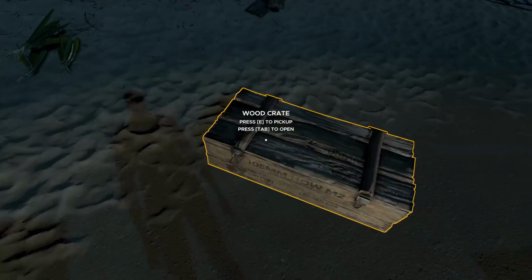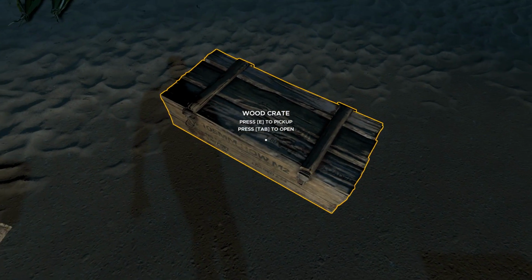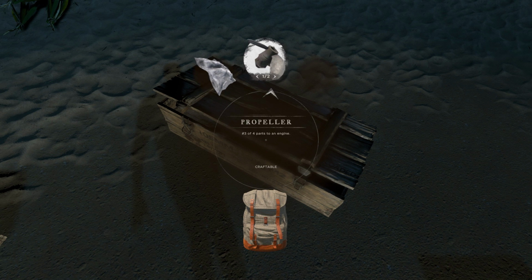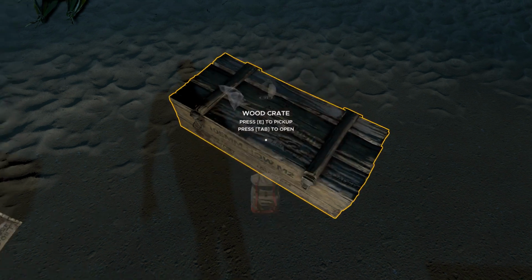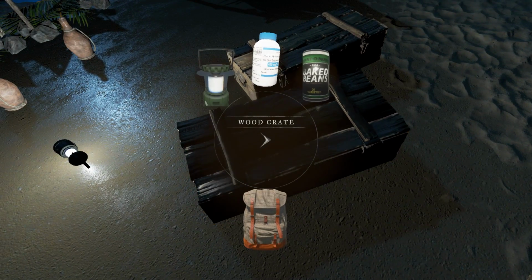Okay, so let's take a look at what we found. Let's start with this one. What do we get? We got some baked beans. We got another carp. I'll show you guys just how many of these things I've actually got in a second. And another label maker. What about this one? Some more cloth. Another propeller. I think I've got quite a few of these too. Another carp. I told you guys, I just keep finding them.